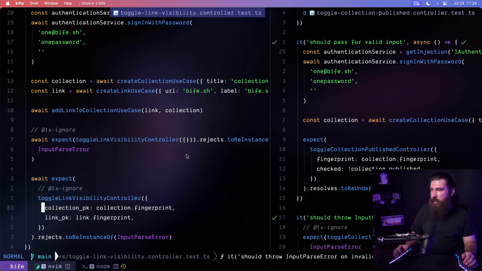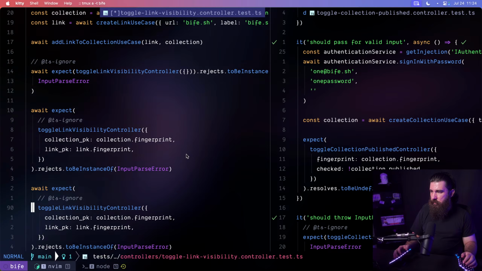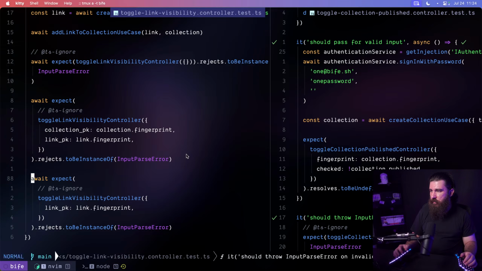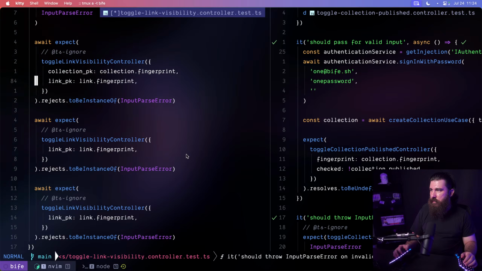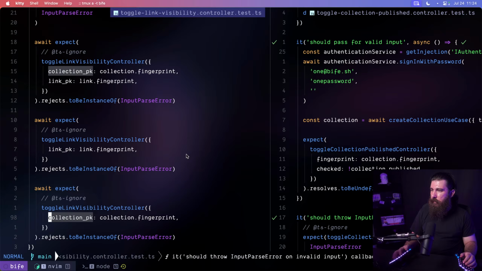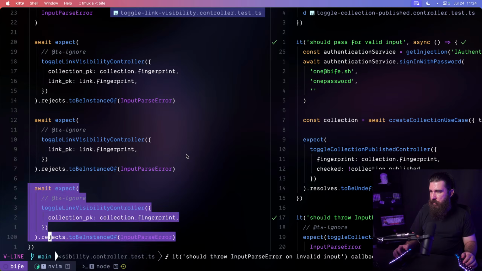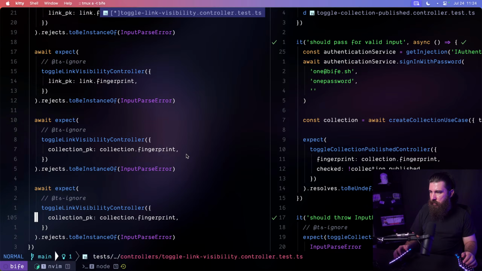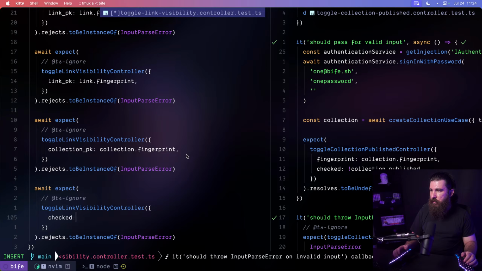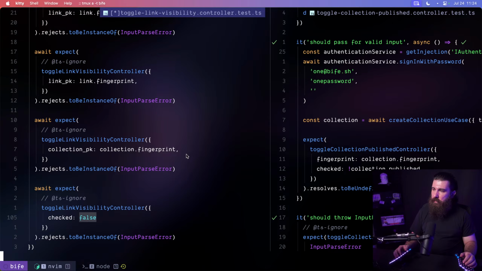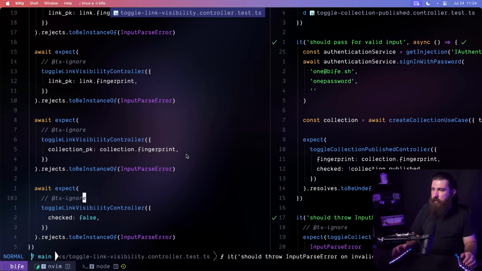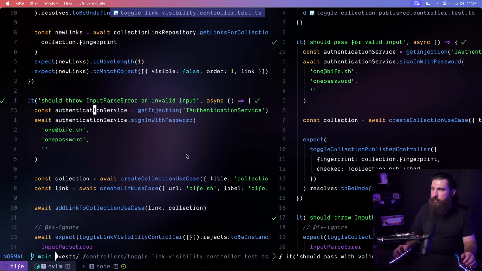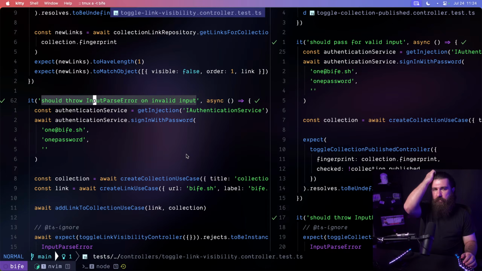There we go. If I do this, it should still throw. And if I do all the permutations, right? If I do this, it should still throw. And if I do this, all the wrong ones, yeah, it just passes.